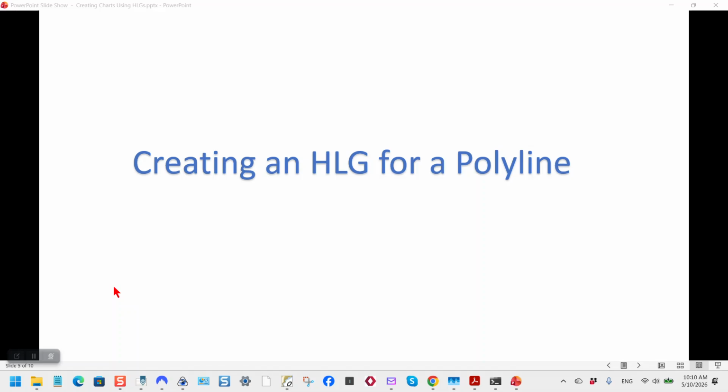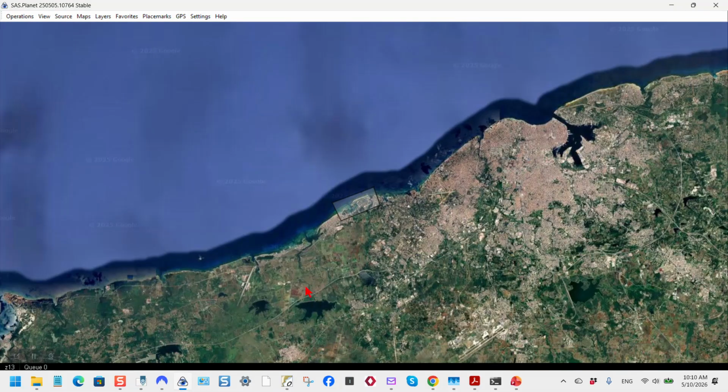Okay, the next thing we want to look at is creating an HLG for a polyline. So let's go back to SAS Planet here, and here's our Marina Hemingway, and this is Havana Harbor. And what we want to do is create a chart that goes along the coast here, sort of leads up to coming into Havana, or into Marina Hemingway.